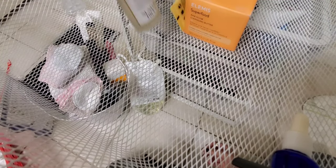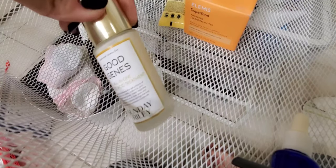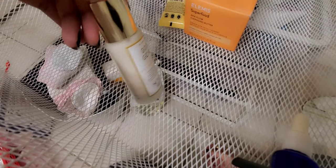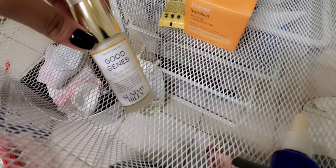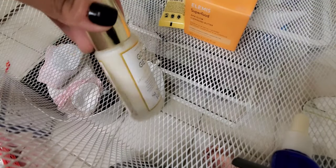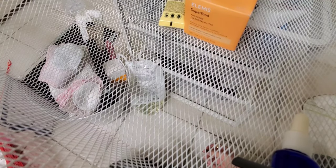This travel Dove Powder deodorant is empty — actually liked it a lot, which is partly why I'm thinking about switching. This is the Sunday Riley Good Genes All-in-One Lactic Acid Treatment — I'm waiting to use this once I finish the Farmacy Honeymoon Glow. Haven't used it yet but I'm excited.